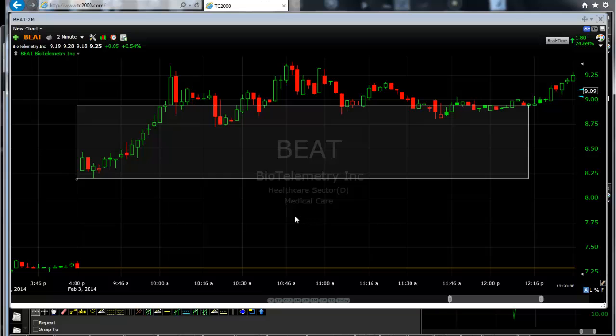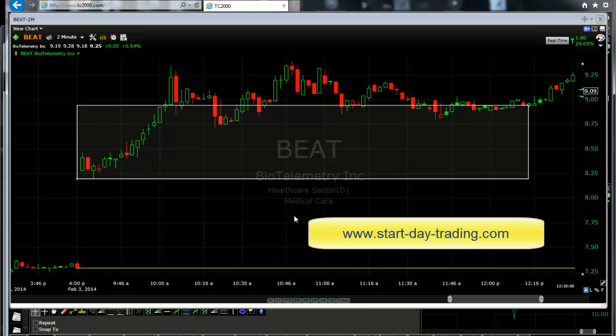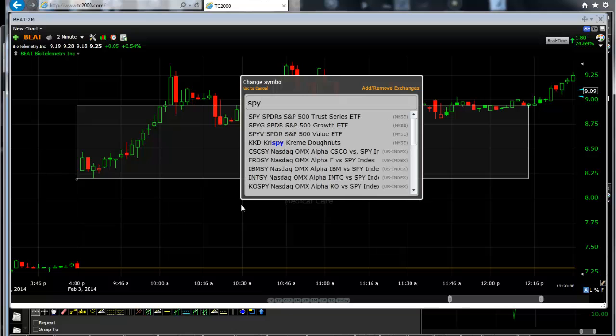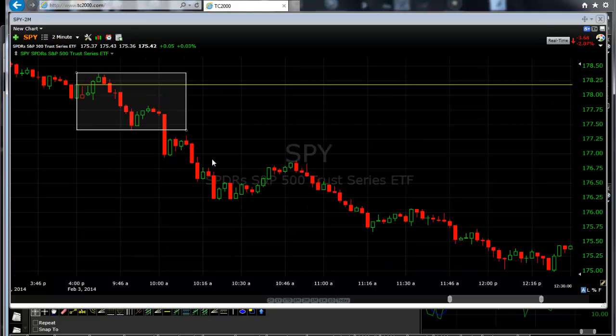But again, you always want to start with some sort of a market indicator, such as SPY, looking at that ETF as a directional indicator for the market. And generally you want to trade, of course, in the direction of the market trend. So if you're trading in the direction of the market trend, then you would break below that box, and you'd be looking for stocks that are also breaking below their 10 o'clock box. So hope that idea is helpful for you as you day trade the market.